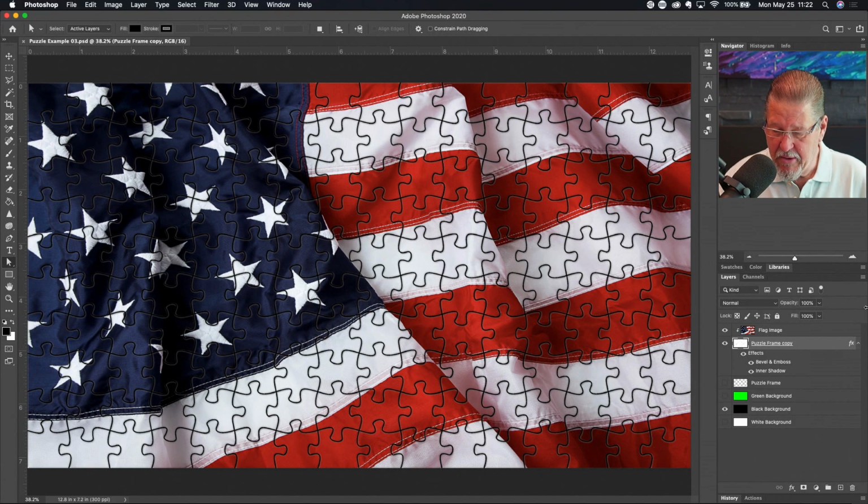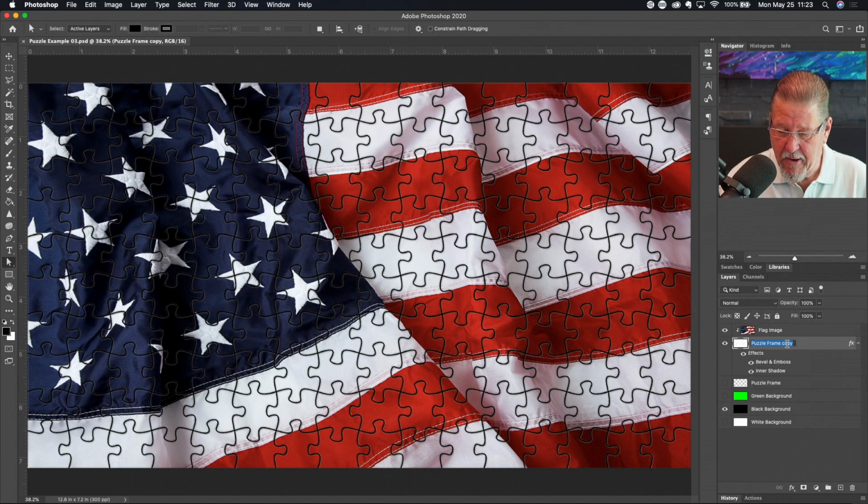If you come over here and look through the layers control panel, just as a refresher, we have this flag image that we brought in. We have created a clipping mask to this puzzle frame copy that we made here when we were done. We've actually got another version of the puzzle frame here that we've turned off, and we've got some background layers. I think it's safe to say at this point, if you've followed along and you've gotten this far, that the puzzle frame copy could just become puzzle frame.